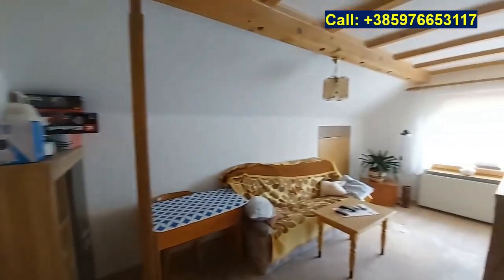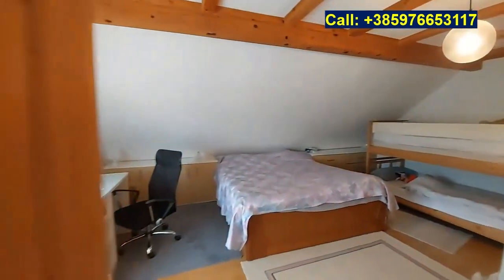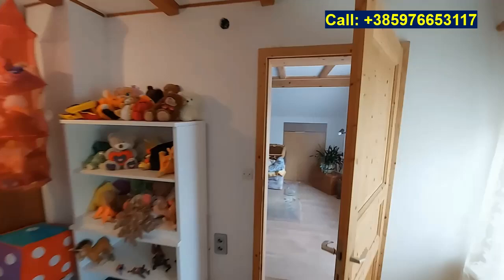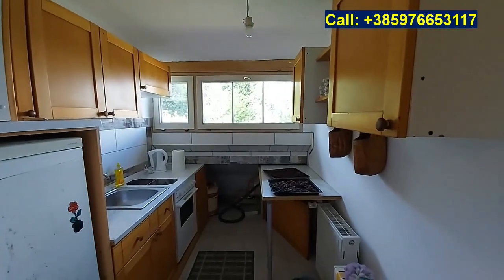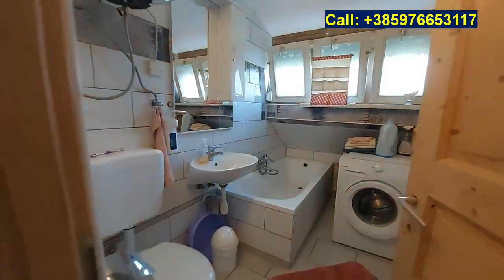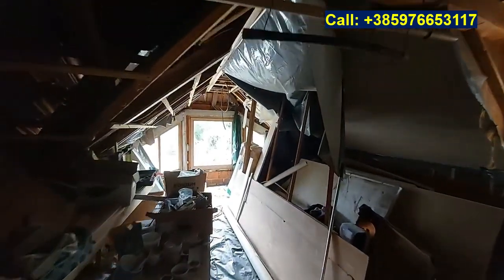Up the stairs we have an additional living room and a storage space behind it. Here we have a spacious bedroom, a kitchenette and the bathroom. On this side is another space that could be another spacious bedroom — as you can see it's unfinished. And here is access to the attic.